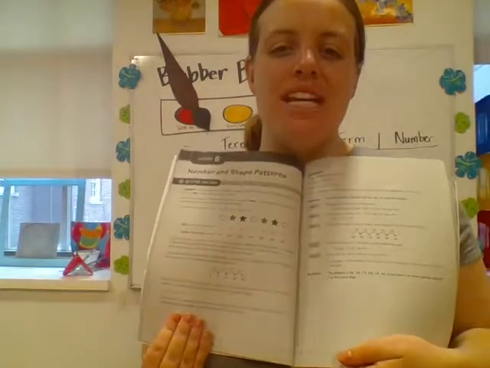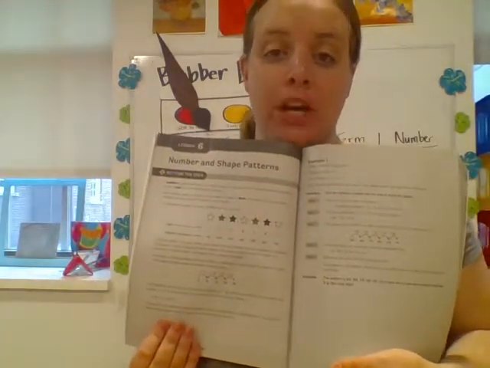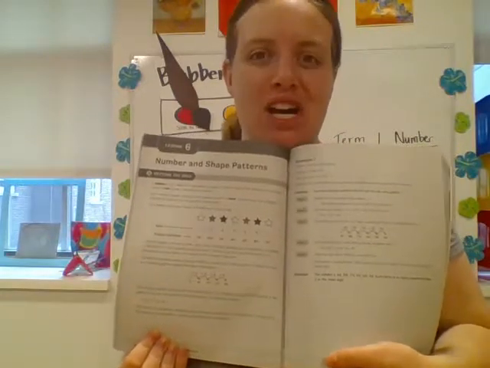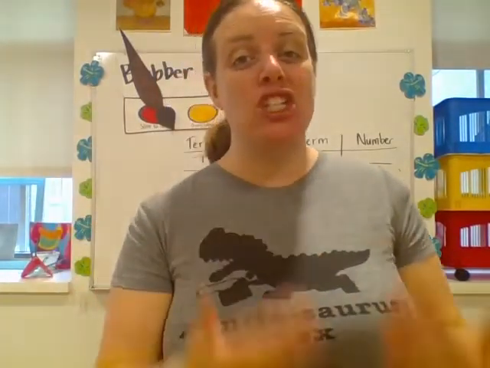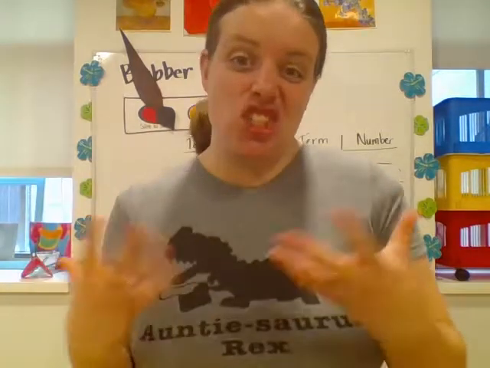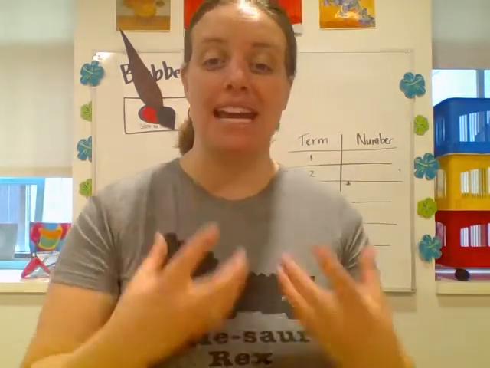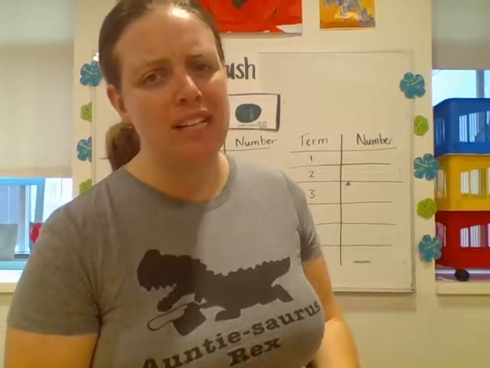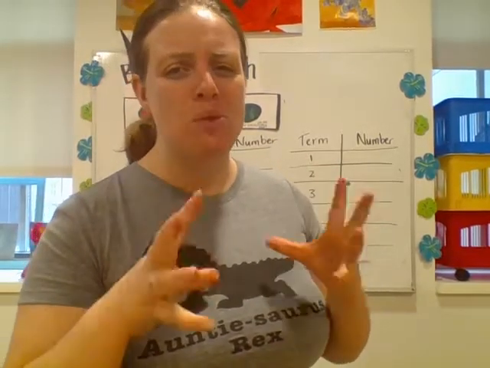Okay, hello GLE4. We are going to be working on lesson 6, number and shape patterns, and it is found on page 50. We're going to be looking at the first two examples, but the method that I use is going to be a little bit different to the method used in the book, because this is a method that I find students find easier to understand and that we are likely to use in class. So feel free to follow along with me. Feel free also to look at what they do in the book. They're very, very similar, but we just have a few small differences.